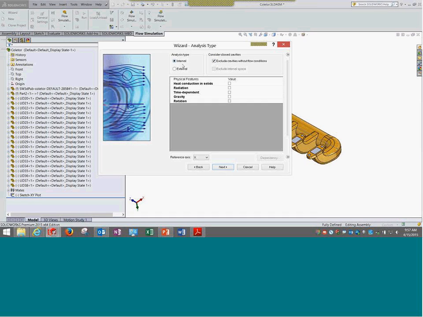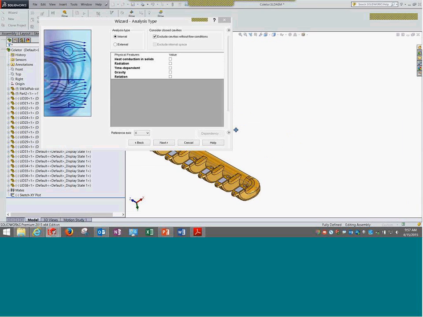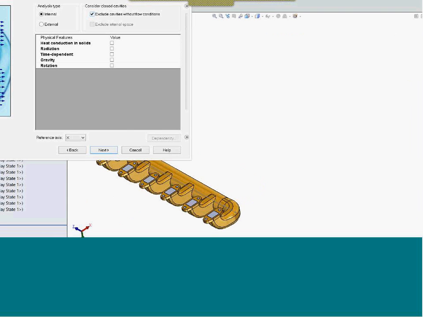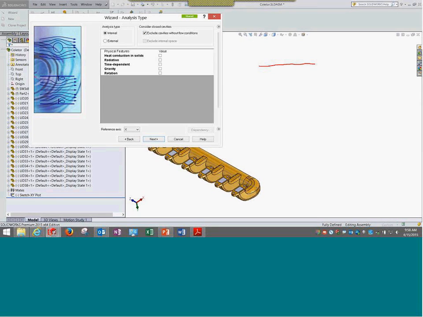Second, for internal there is an option called exclude cavities without flow condition. Most of you may not be aware of this, but let me try to show you with an example or an image. Just a domain. Okay, so probably the liquid is coming in from here and it goes out from here.